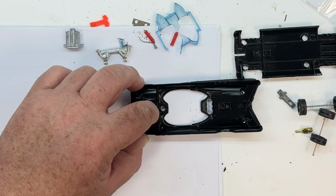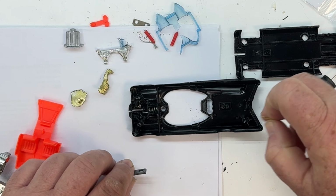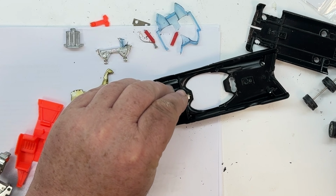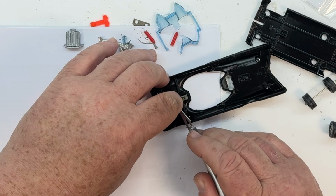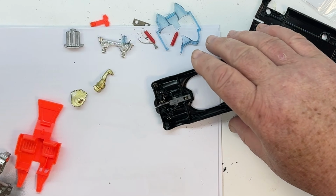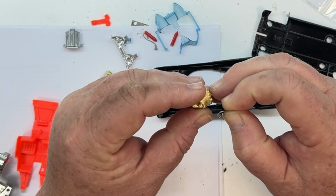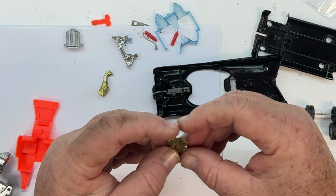That's it. And then this little piece sits over the, oh, I could put that in first. That's the button for the cable cutter release. This slots over the top of there, and we need to compress the spring back like that. That's that in. Right, now we need the little rotary spring and the cable cutter itself. That's it.